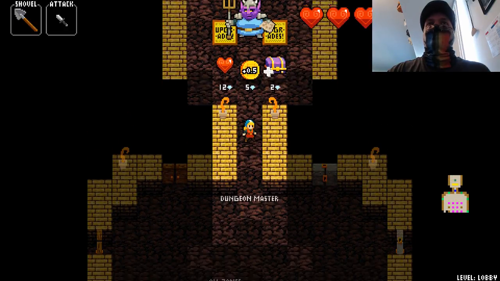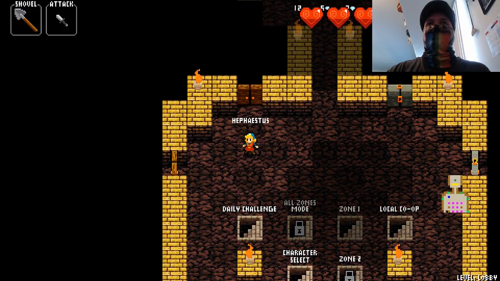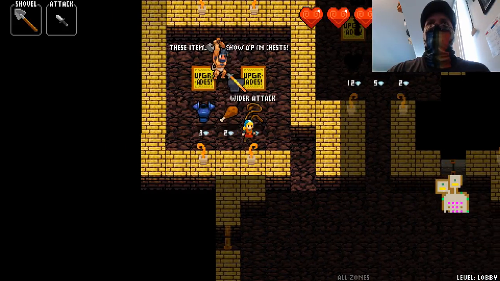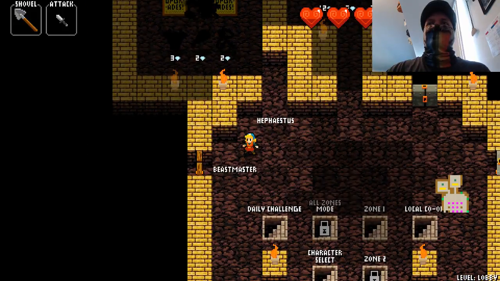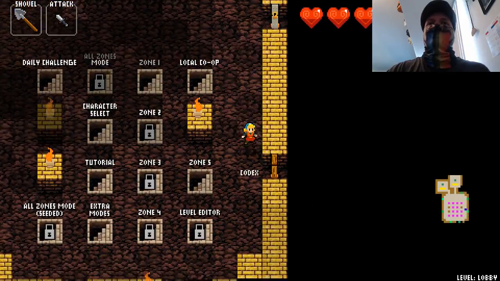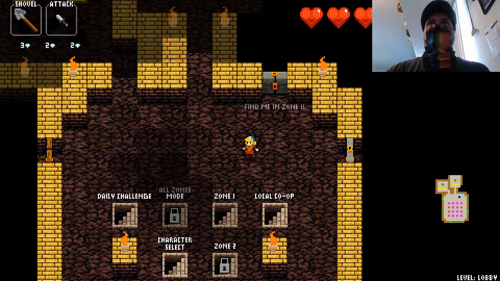This is the Dungeon Master. There's also Hephaestus. Both have upgrades for you. There is the Beastmaster that lets you practice some moves. You can find other trainers here and other little secrets, so I think it is kind of neat that you can do that.